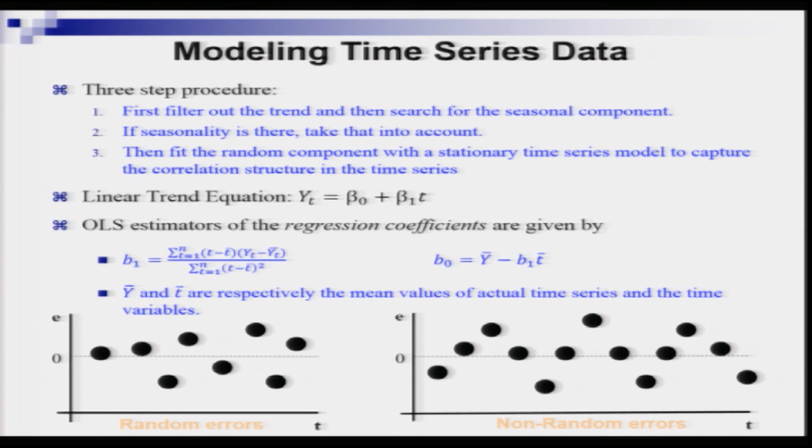What are they? So, y bar t is basically the mean value of the actual time series. Here you can ignore the subscript t because you are taking the mean over a period of time. So, t can actually fall out because y bar is a constant, it is not changing, and t bar is basically the mean time period. So, how do you actually throw time in the regression? And let me tell you, there are several ways.